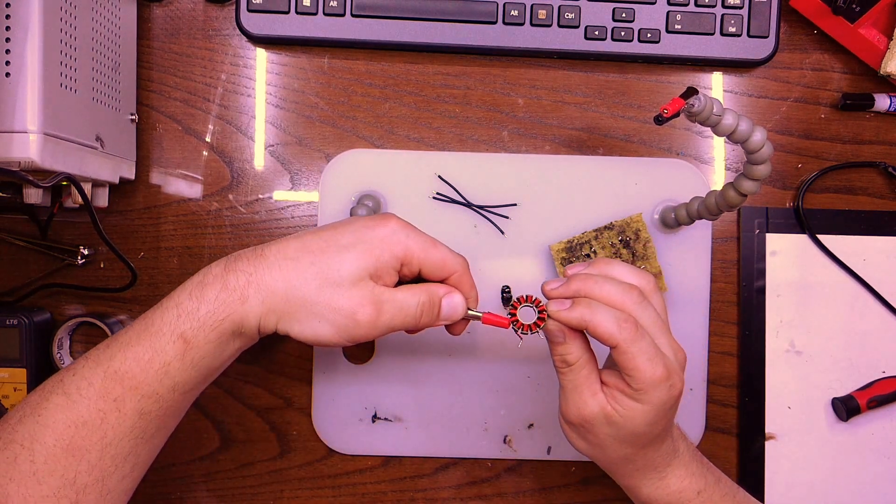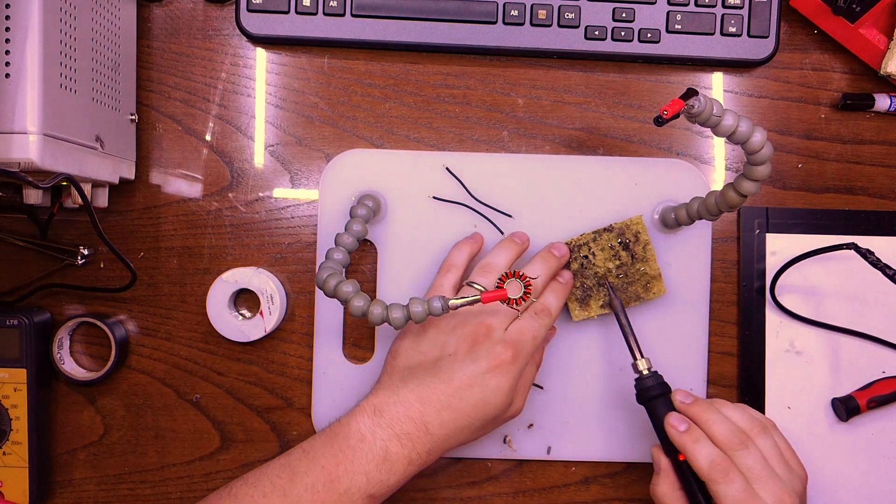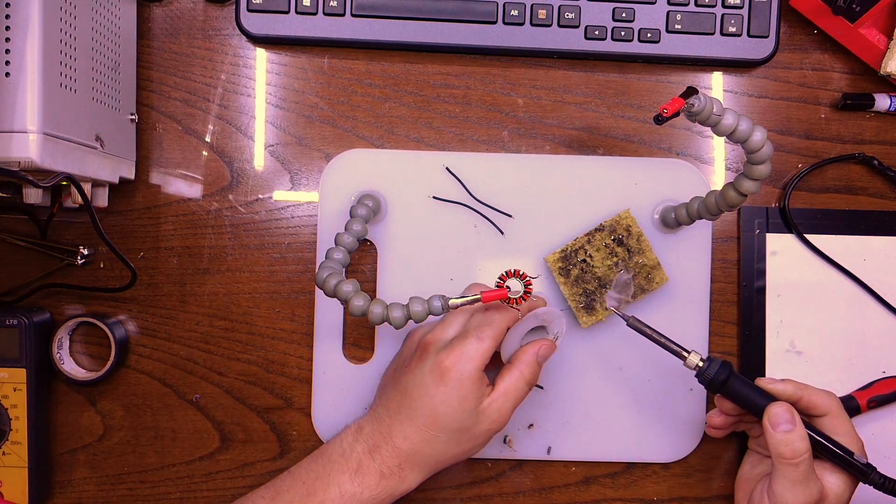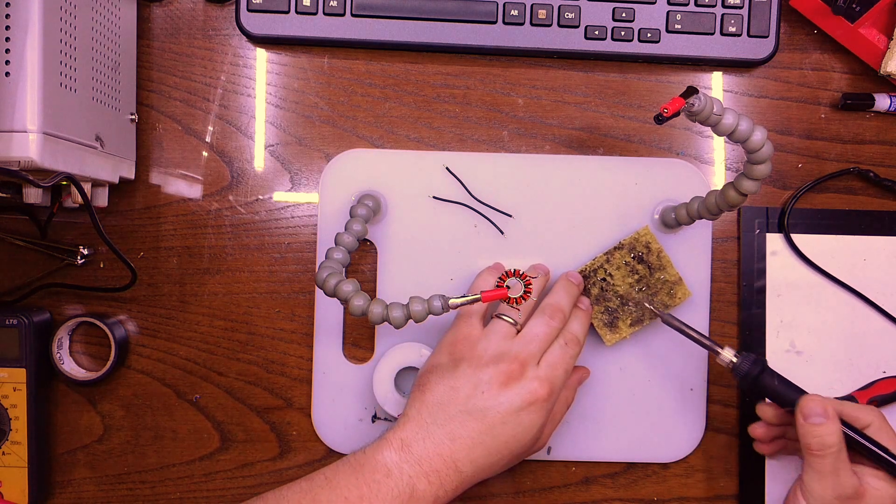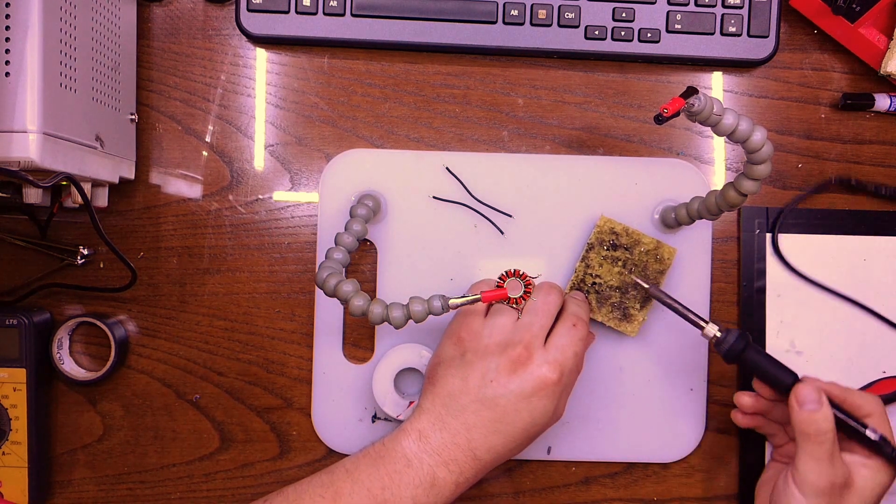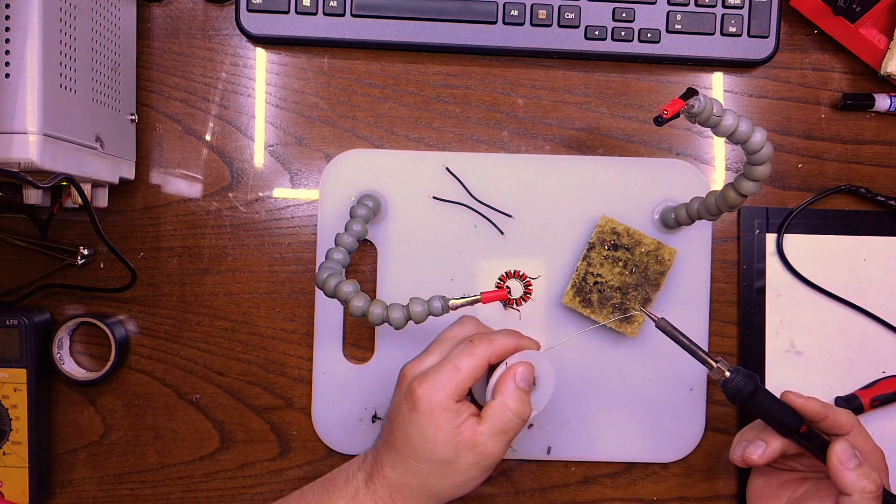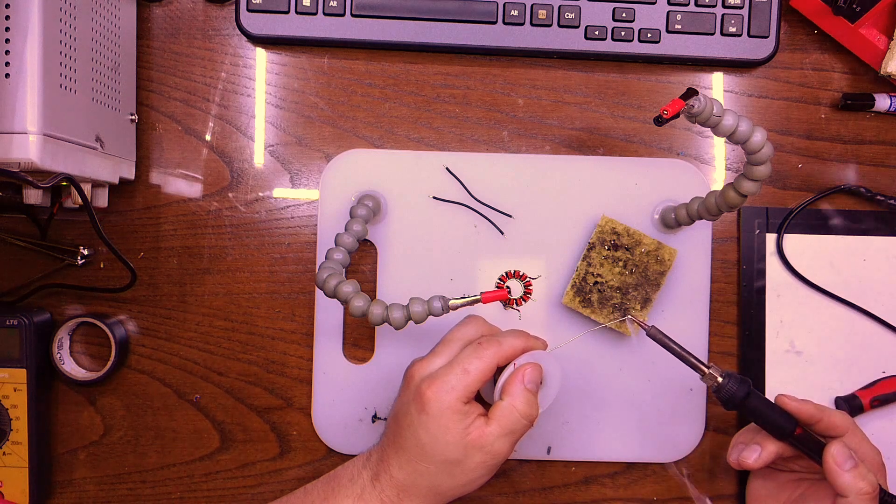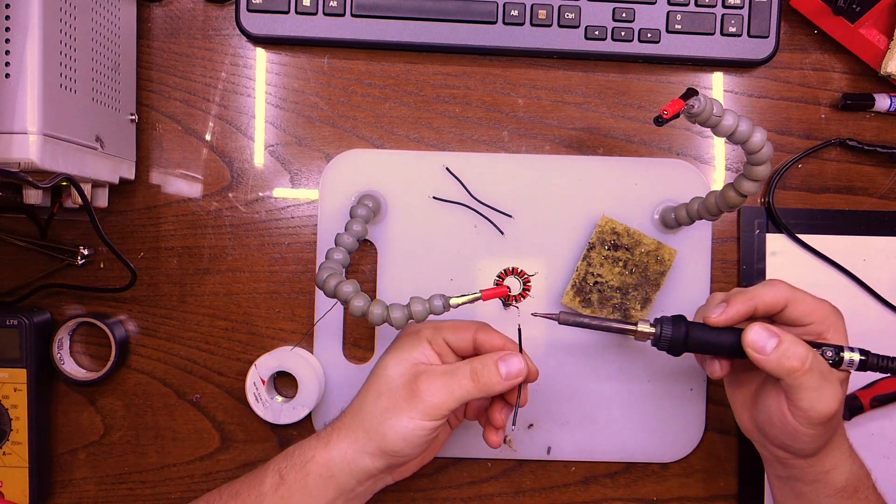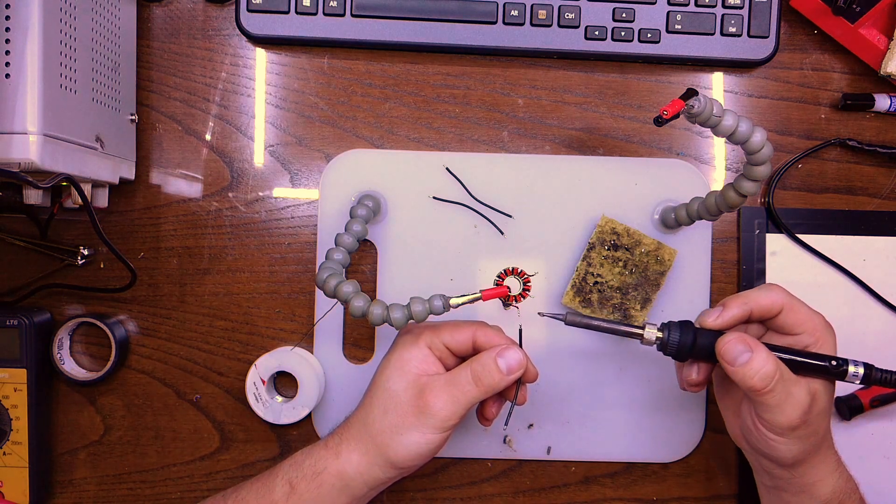I'm just going to take my helping hands and mount the stator right here. This is kind of tricky because you want a nice smooth solder joint. I'm going to make sure that I have a really nice bit of solder on the tip of my iron. I've actually let this get way too hot. But what I'm going to have to do is make sure that there are no points or gouges sticking up, because what that'll end up doing is it'll end up ruining the cover that you put over to keep each phase lead from shorting out to each other.